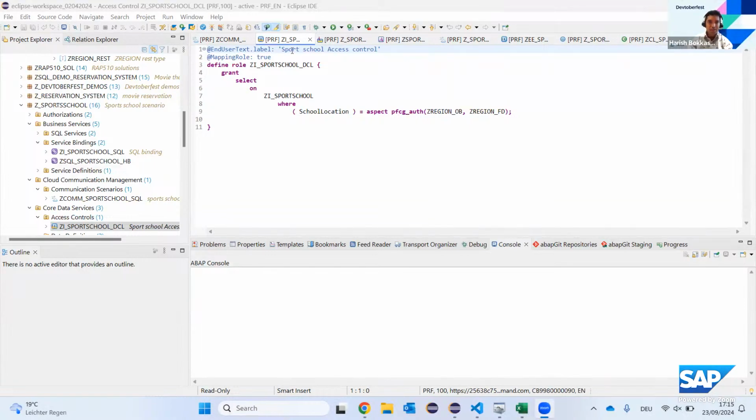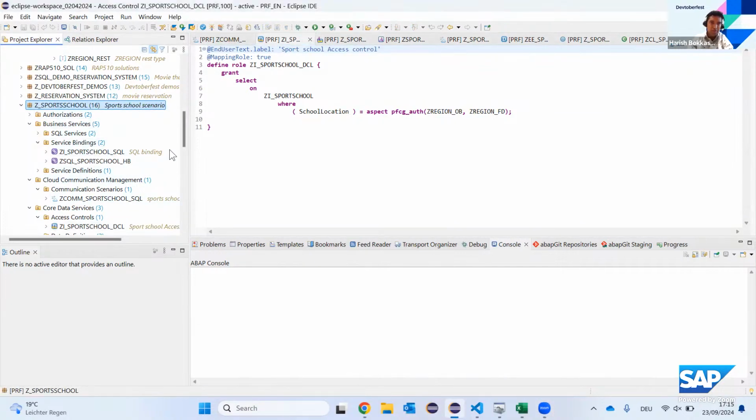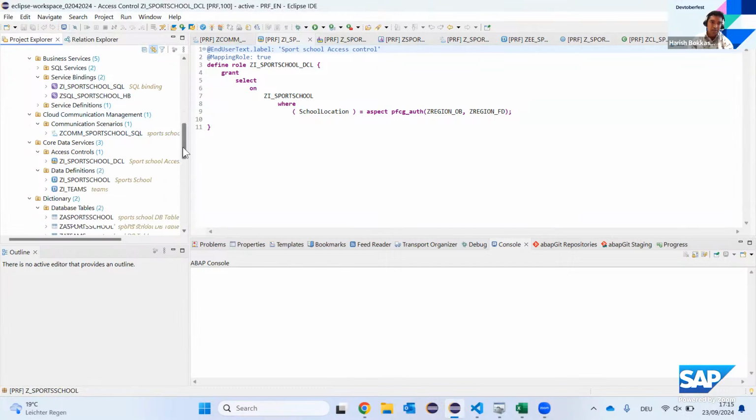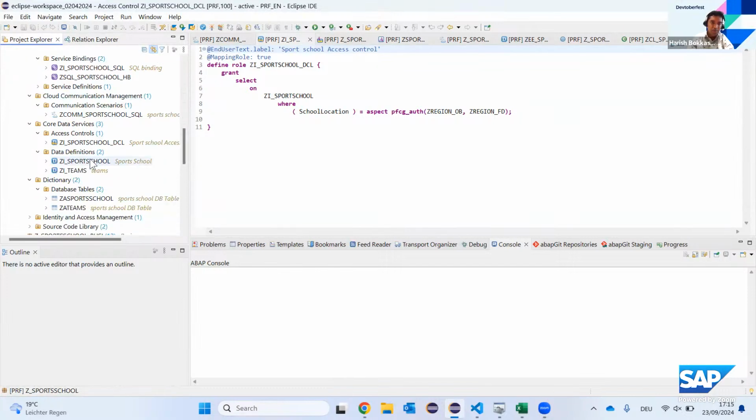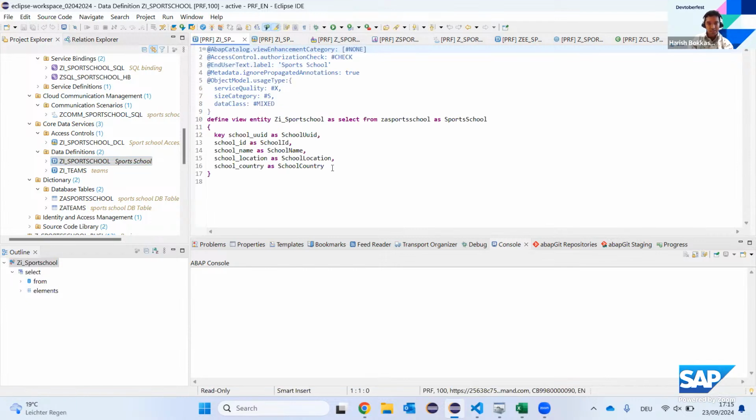Here we can see our small package where we have our artifacts. And now we have our CDS based data model. We have a data definition, which is on top of a database table. We can just execute it.